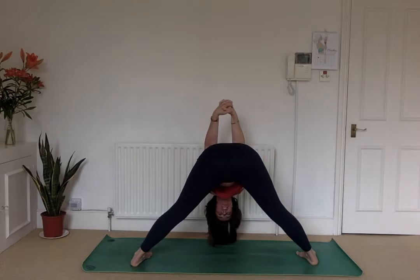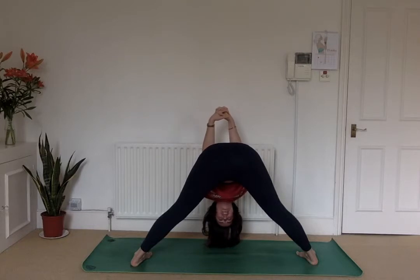Hands reaching up to the sky. And we're in wide-legged forward fold. So really bow and release here. Take a big breath in. And a long breath out.